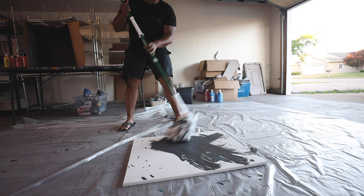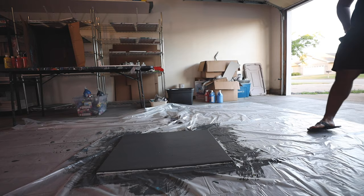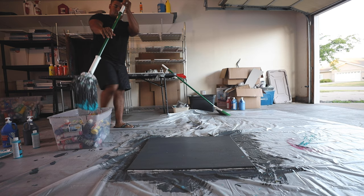This is a terrible idea — this didn't go as planned. Okay, that first attempt was a huge fail. I did not think that through. When I said I have not done this ever before, I was not joking. So what we've done now: we've taken the canvas, painted it gray, and we have some other colors — assorted, some lighter, some darker — and we're gonna try to just splatter it on here and see what we get. Let's do it.